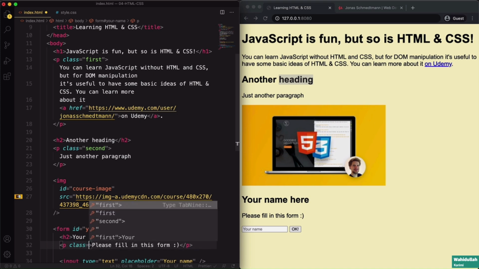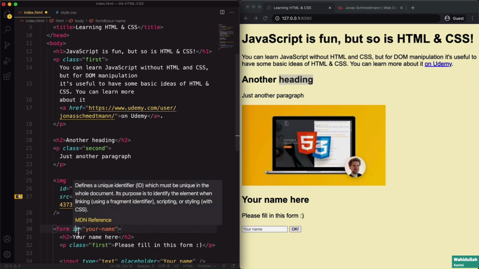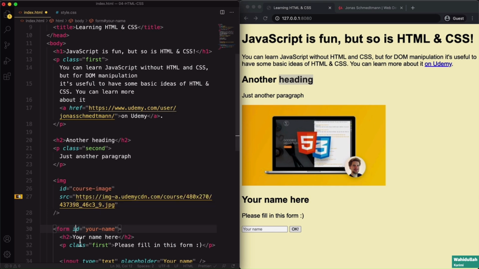So class, and I will call this one first 2. Okay, so remember, IDs have to be unique, so we can only use them once, but classes can be used multiple times. And so that's what we did here. And so now I can go ahead and select all the elements which have the first class, so this paragraph, and then style them however I want.